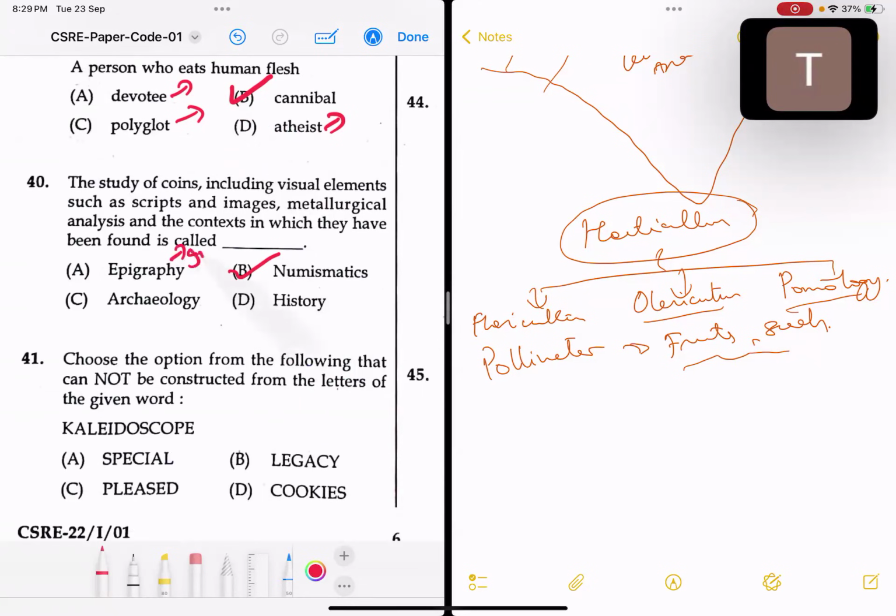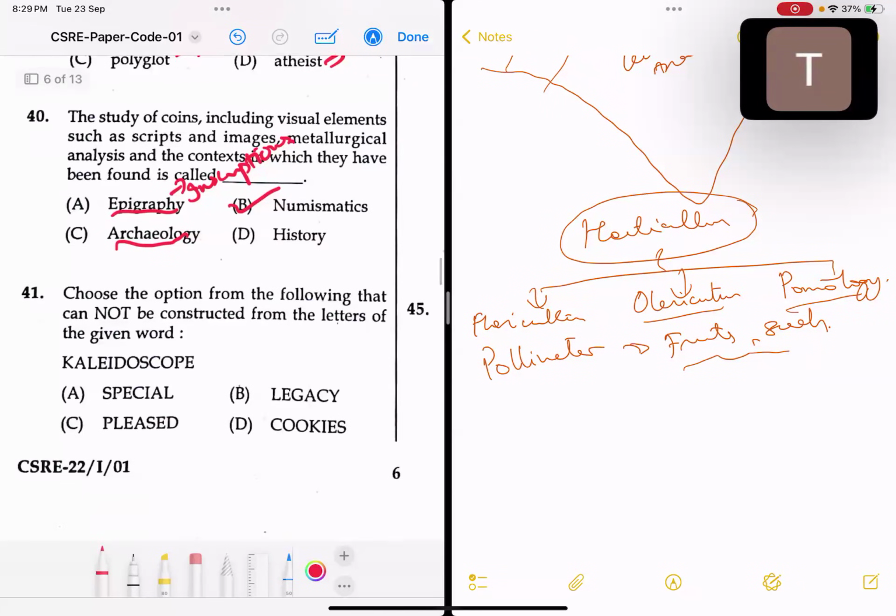Epigraphy deals with inscriptions, okay? Now, if you see historical objects, like different types of artifacts, right? Or the different types of inscriptions that are made on the walls or the pillars of the monuments, there are different types of inscriptions written on it, engraved on it. So if you try to study those inscriptions, then that is known as epigraphy, okay? And archaeology is just the study of the ancient buildings, tools, and any other things which have remained from the past, okay?